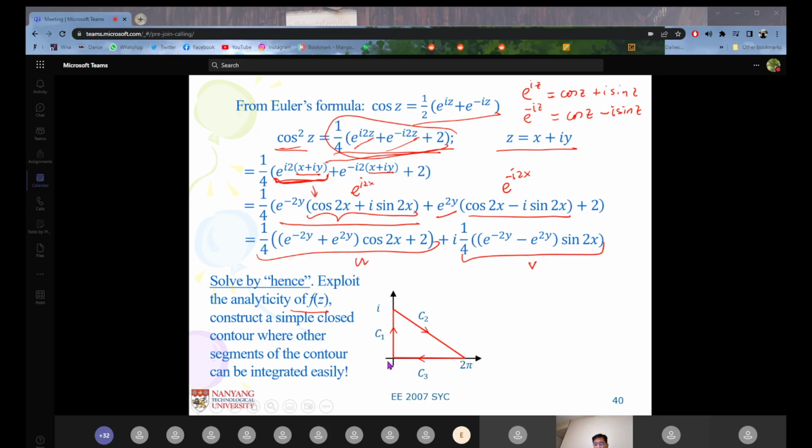Because along this contour here, only 1 parameter changes, right? This one here also 1 parameter changes. So integration over here is easy. Integration over here is easy. Whereas integration over here becomes more complicated because the 2 parameters are related by this slope. Although I can parameterize it, I have taught you how to parameterize it, that becomes quite complicated.